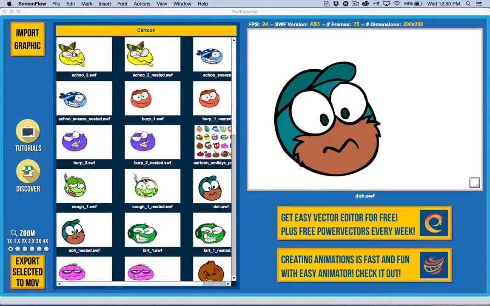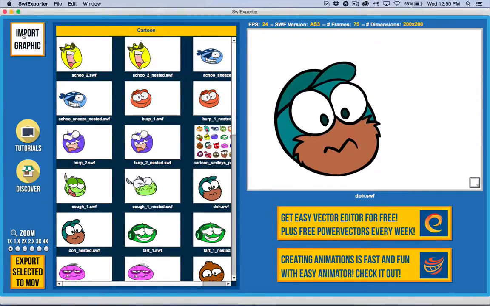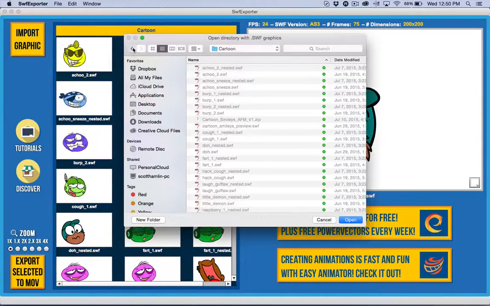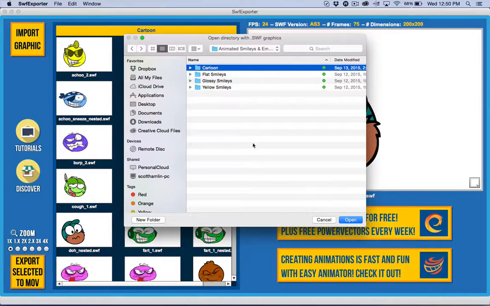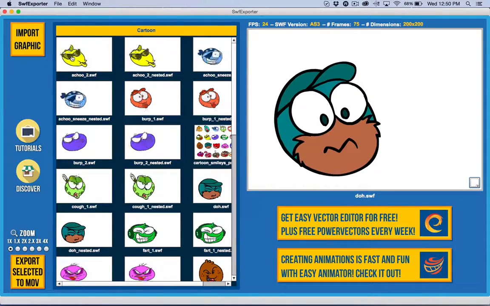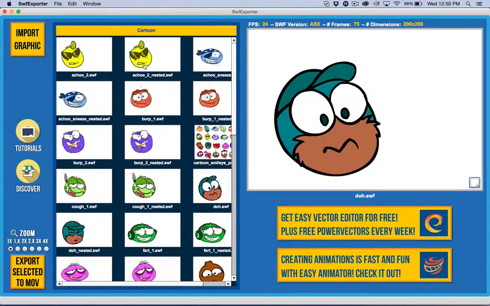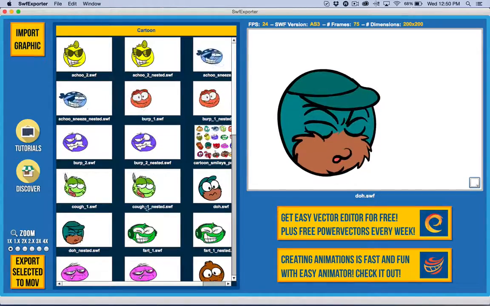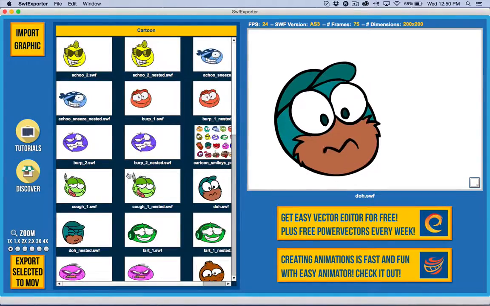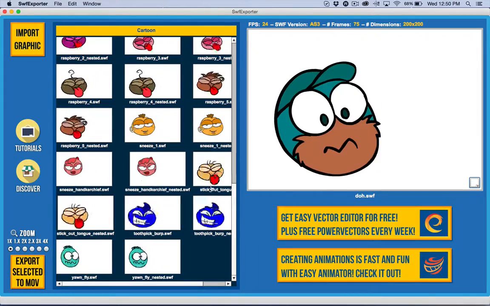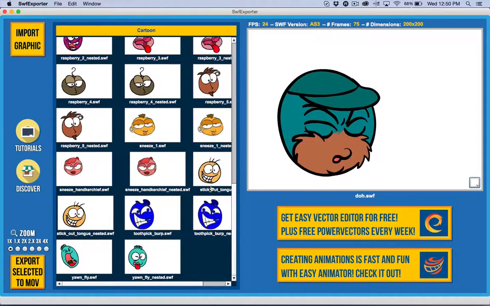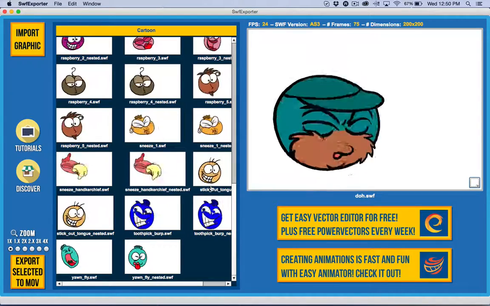So right now we're looking at the preview in this area of a bunch of files, and all I've done is I've gone and I've opened up a directory, and there I see all the SWF files in that directory, and I can preview them, and you can see here that underneath each thumbnail is the name. So I can decide, this is the one I'm looking for, and use it in Explaindio or Easy Animator or whatever program, Video Maker Effects.